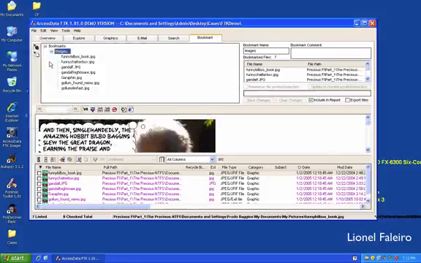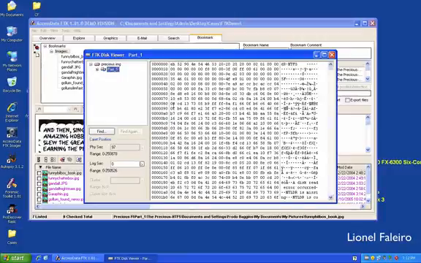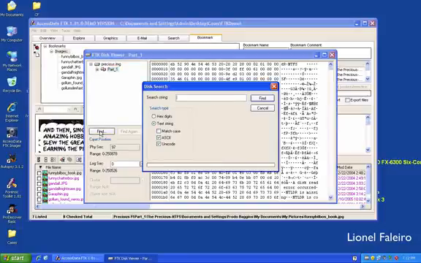If I want to view the disk on a very hexadecimal level, I can use the disk view and I can find different sorts of data. For example, if I want to find out where my different JPEG files are on the basis of hexadecimal values or its header, I can click on find. Let's say I'll paste the header back again and I am searching for hexadecimal, and let's say I want to search it from the beginning of the file.